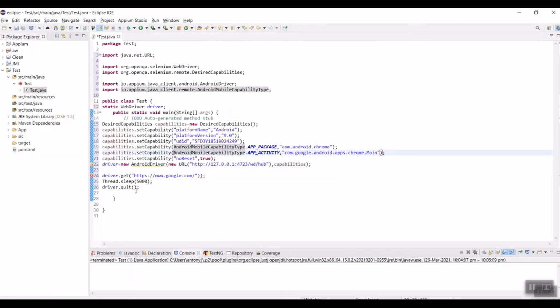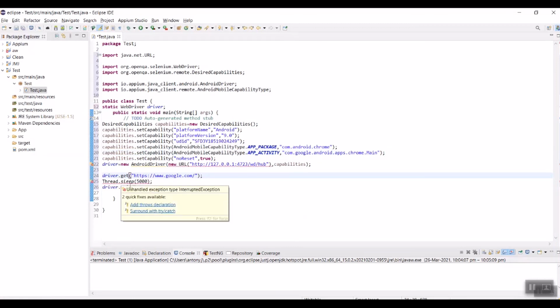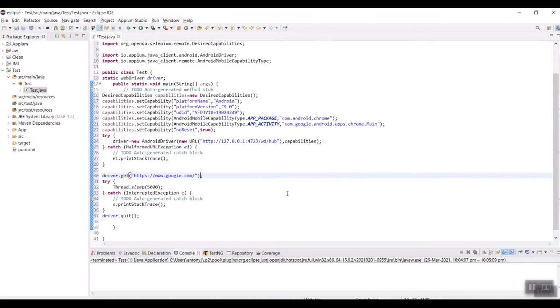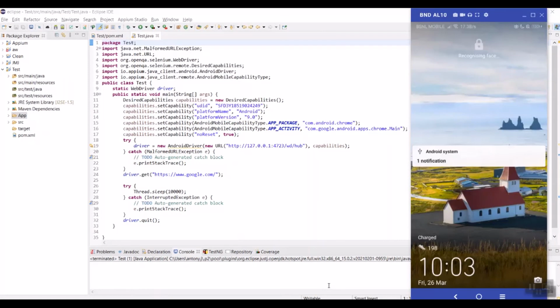It's not a big issue. So let's remove this close parenthesis. Then let's add the try catch. So we have added it. Let's include this around the try catch so that our script will run successfully.